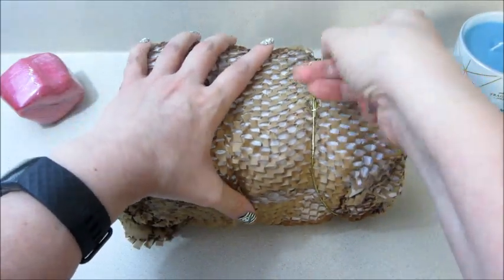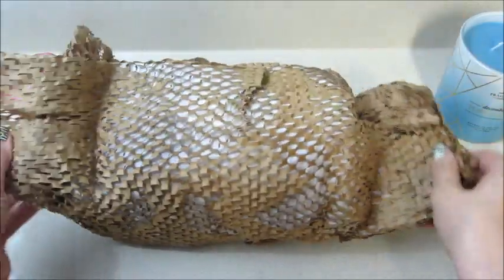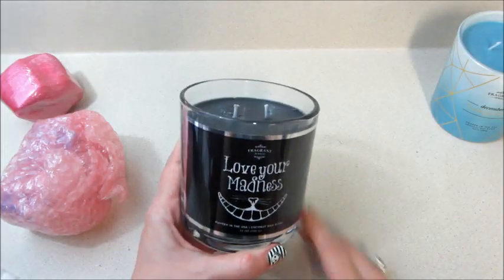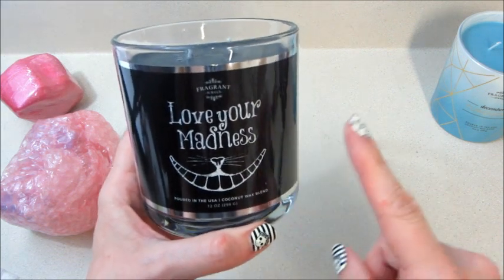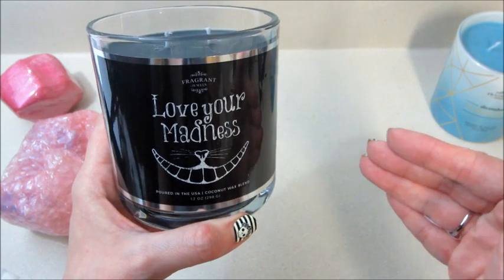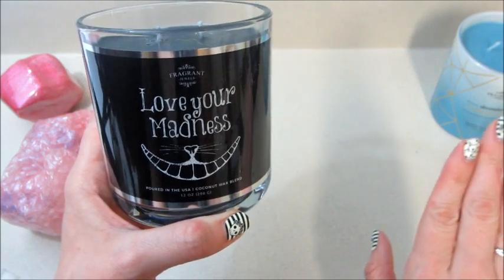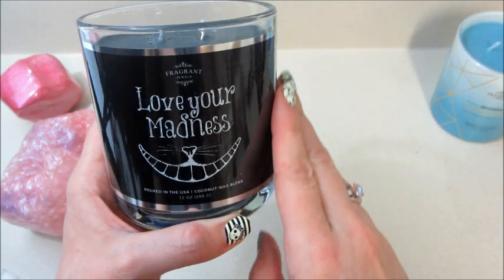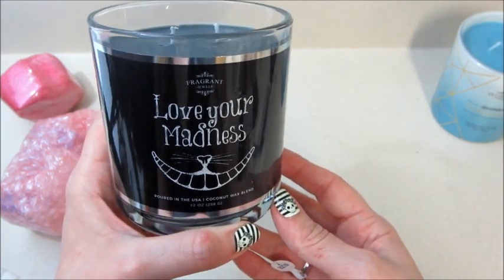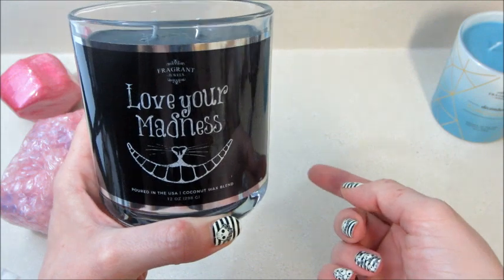Let me explain the ways that I am not the smartest. I was so excited about this I went in and ordered it, then I realized I didn't order it from the Inner Circle store. Because this is an Inner Circle set, they would have sent me another one as my Inner Circle set next month. My smart self had to go buy a second set. I'm not completely mad at it because I love Alice in Wonderland and I will repurpose the jars, but I was so mad at myself — lesson learned.